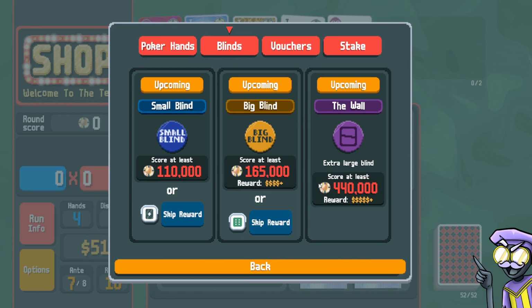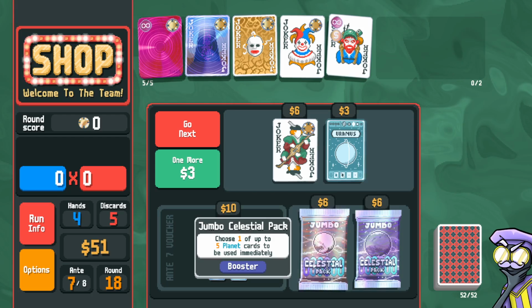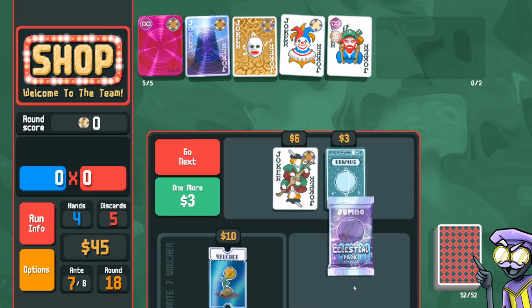Alright, the boss here, we got the extra large. Oh no, it's the wall. Oh no. Well, we better open some celestial packs then, see if we can get some upgrades.